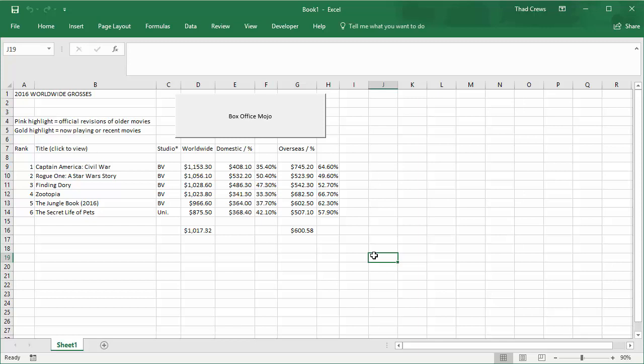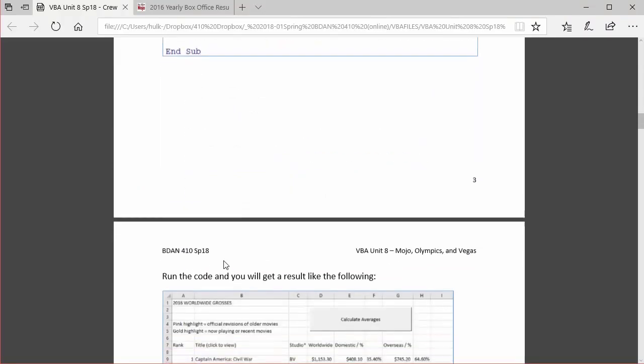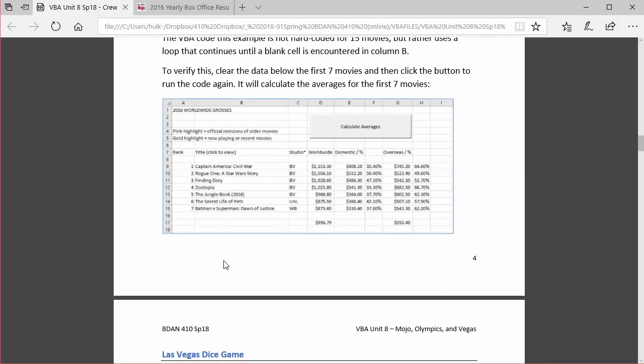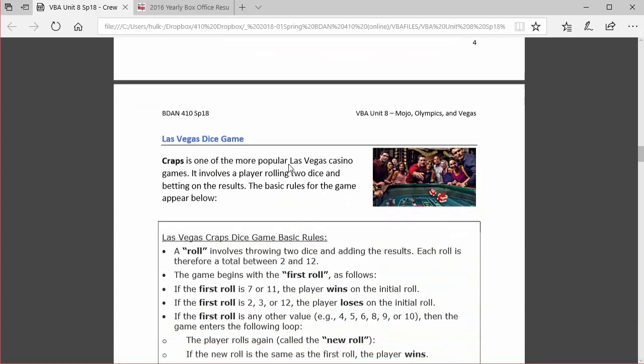Any real data you have on the internet, you can grab it, pull it into a spreadsheet, and start processing it, and write VBA code for it to do interesting things to that data. So that's described here in the first 4 pages of your document.